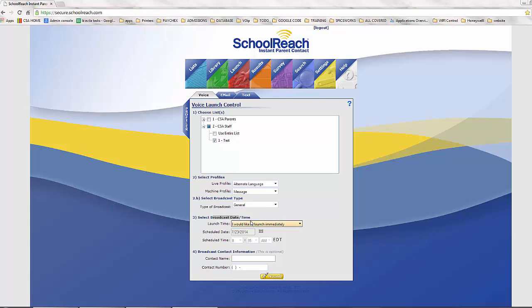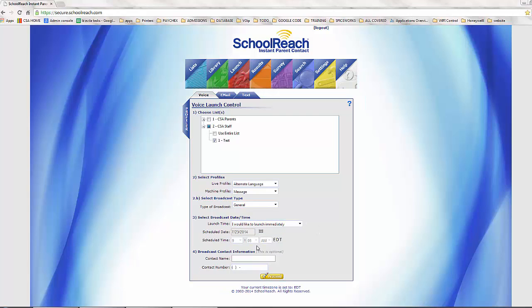Moving on to the third part. In this section, you're going to have the option to choose when the broadcast is going to be sent. You have two options. You could send it immediately, and that will be distributed right after you click proceed, or you could schedule a future time when the broadcast will be sent. Both options are doable for this tutorial. We're going to choose immediately. I assume most people will do that.